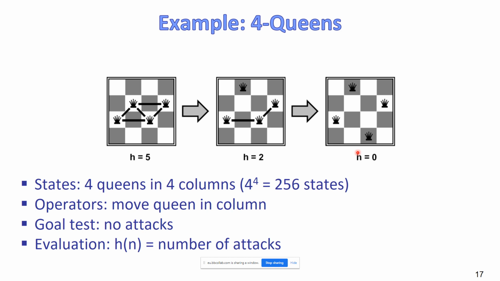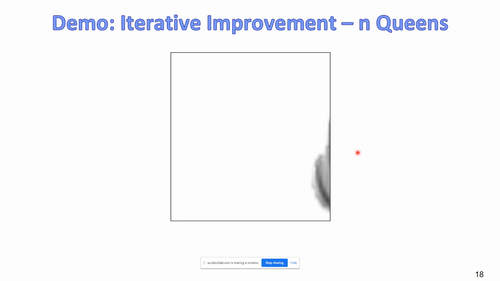Okay, so in some cases, this will be very efficient, very fast, because we are on the edge always. We don't build up the solution one variable at a time. We have all variables assigned, but we just need to do some tweaks with the variables, some changes to the variables, so that we can get to the solution. So that's the idea of iterative improvement. Let me show you a couple of demos here.